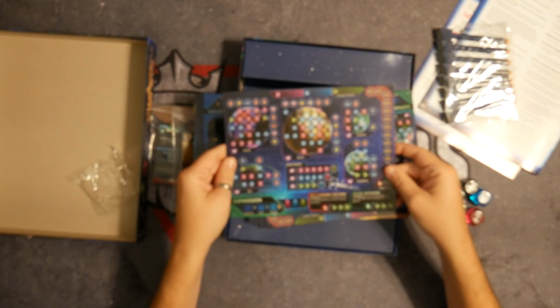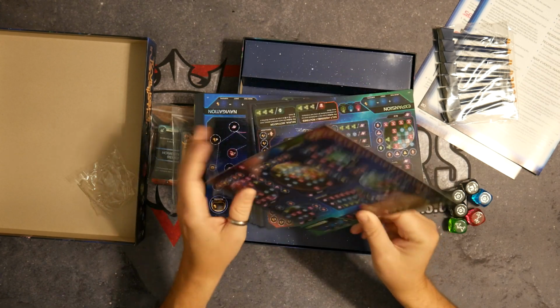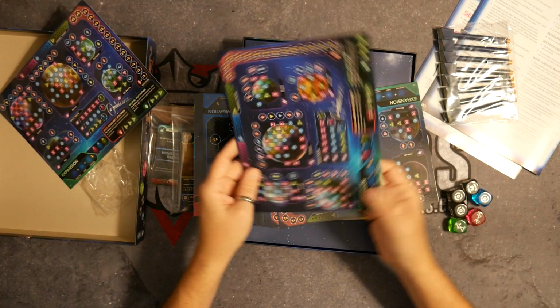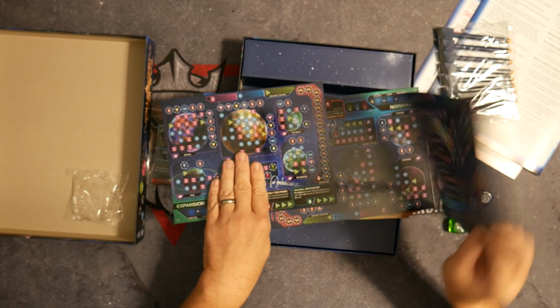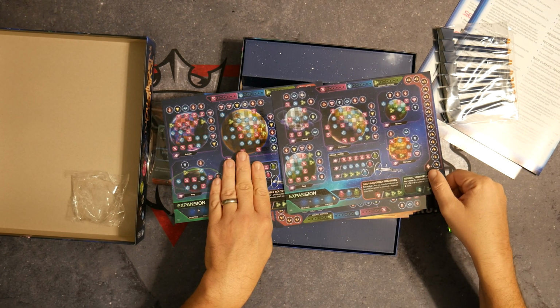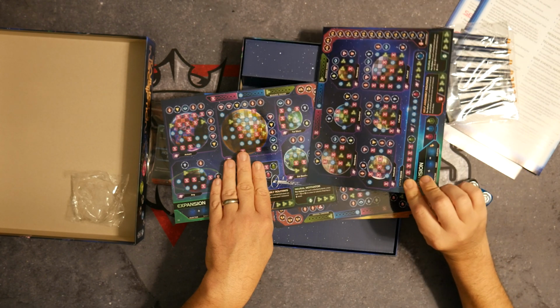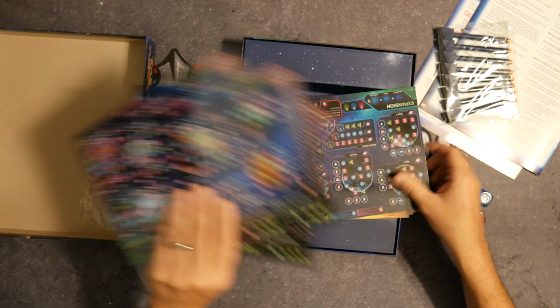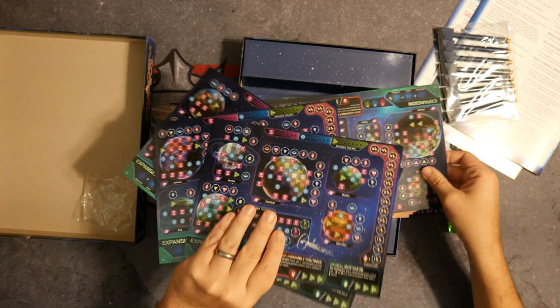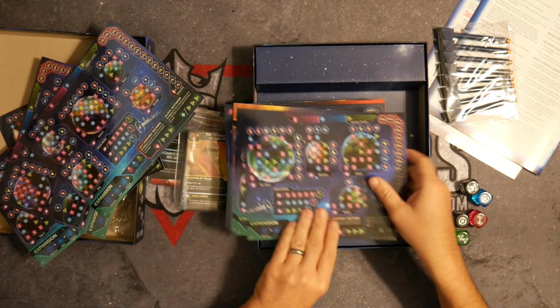Alright, let's take a look at these. We've got an expansion board, double-sided, and it looks different on each side, which is cool. Another expansion board. Are these the same? No, these are not the same, which is nice because you're not going to end up with the same board every time. Another expansion board, again different layouts. Expansion board, different layouts. Let's flip this around. There we go, expansion boards.